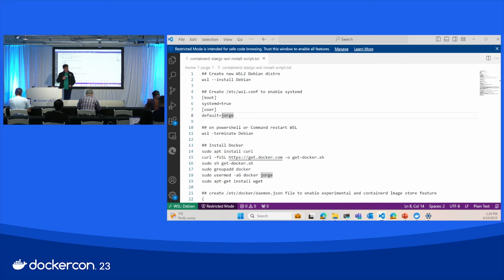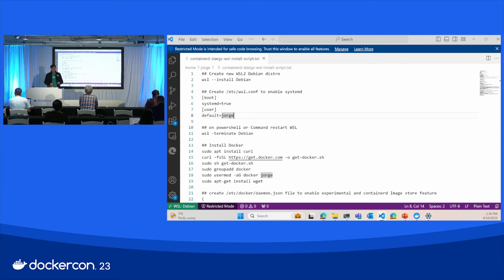I enabled systemd on Windows Subsystem for Linux, then terminated it just to restart with systemd. The funny thing is, it's easier to do that on Windows than on Mac, because on Mac I probably would have to use another project that Akihiro did to simulate something like Windows Subsystem for Linux on Mac. A similar idea.